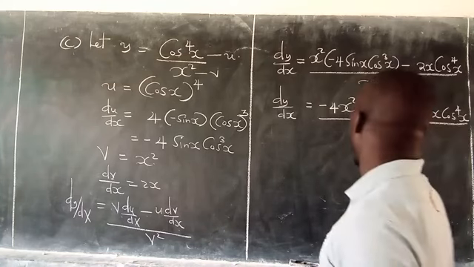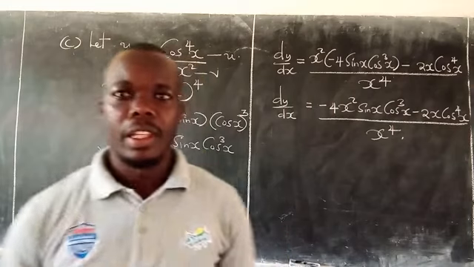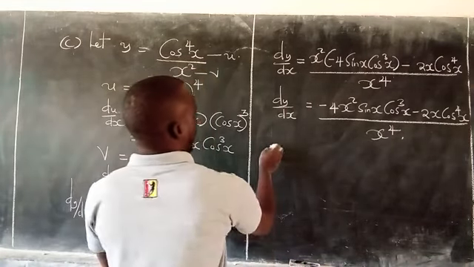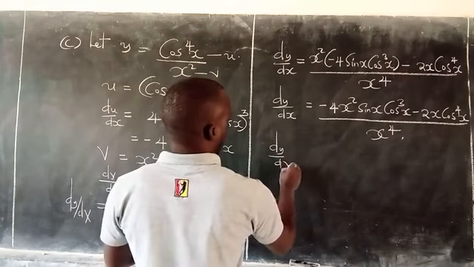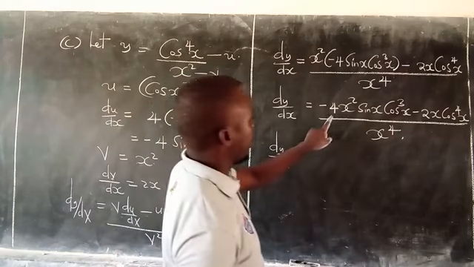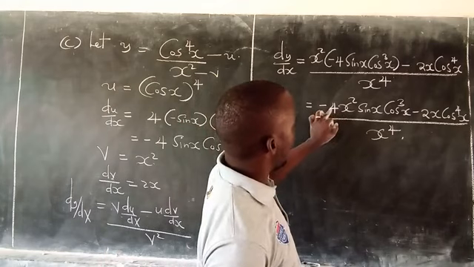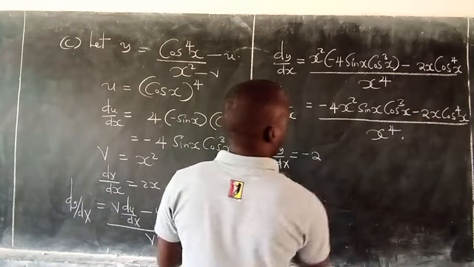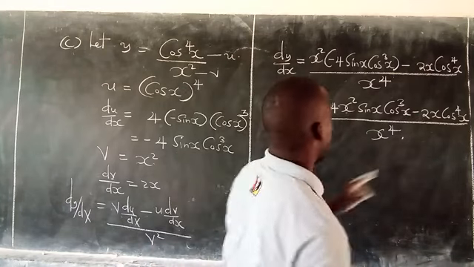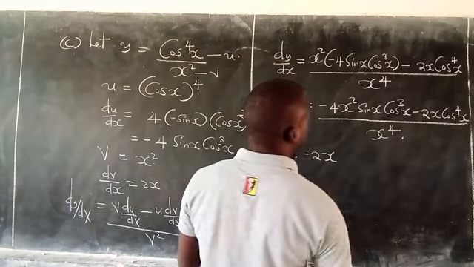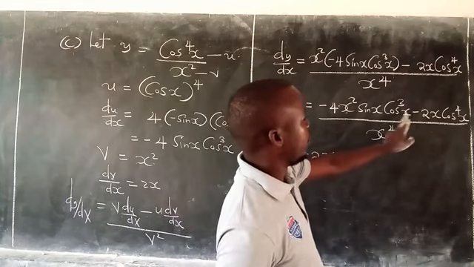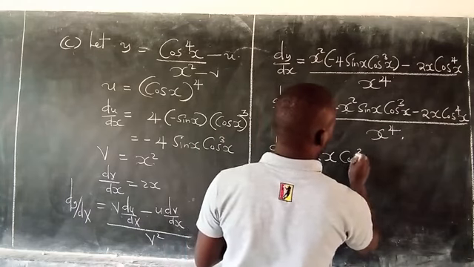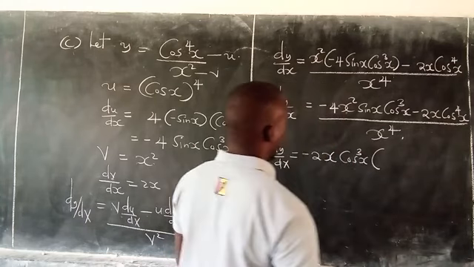Now from this, I can try to think harder on how to simplify or write the last step. So I will have the dy/dx. When I look at the numerator, yes, I see minus 4 and a minus 2. So a minus 2 is a common factor. I see x squared and x. X will be a common factor. I see cos cubed and cos power 4. So I will bring out cos cubed of x as a common factor into brackets.